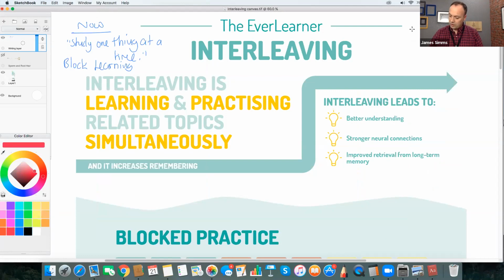Now, what we're suggesting with interleaving, so if I just call this IL for a second, and I want to be very simplistic to begin with, is the idea that students might study a few things at a time. And that, in a nutshell, is all we are talking about. A couple of additional things I'd say about this structure: we are suggesting the idea of mixing different topics and/or skills together.